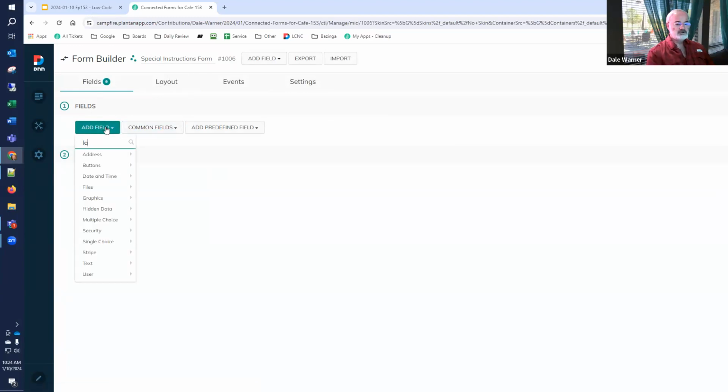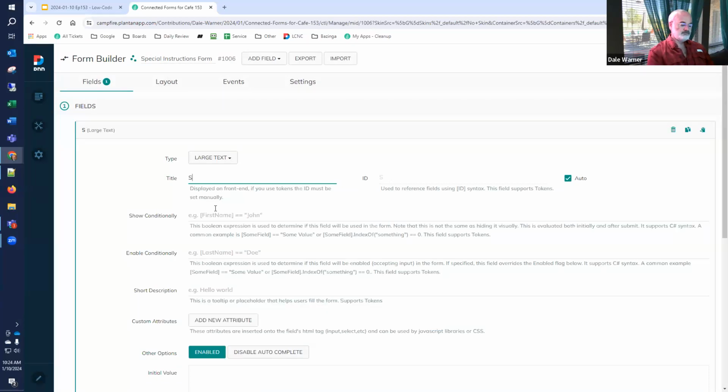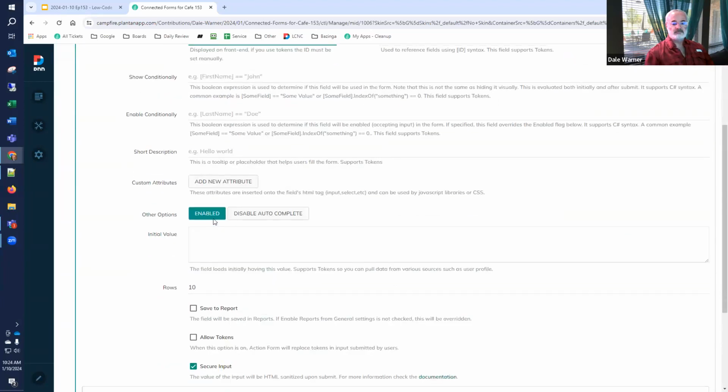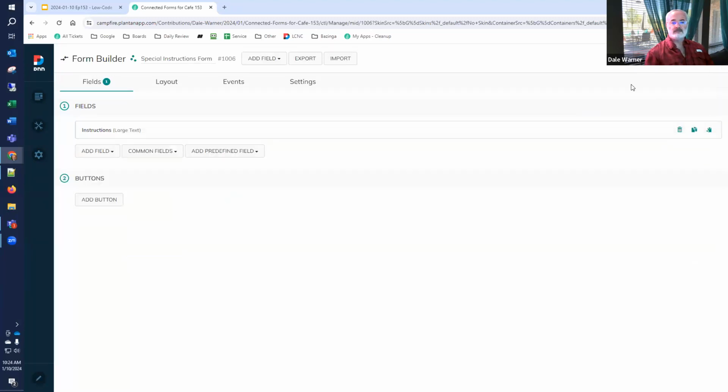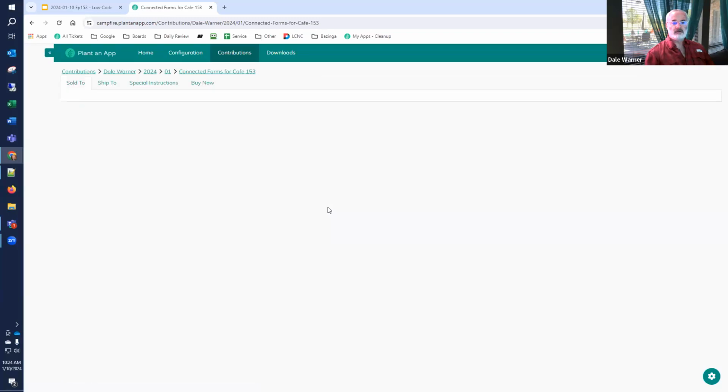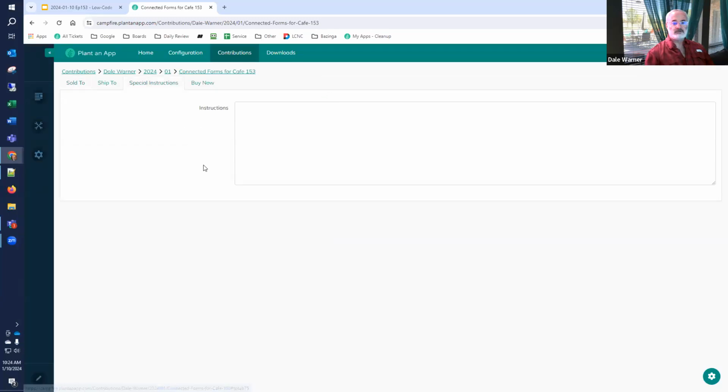We're going to add a large text to this, and we'll just say instructions. And I'm not going to spend a lot of time on design of these things. So when we look now at the special instructions tab, we have instructions and a big box to fill in.